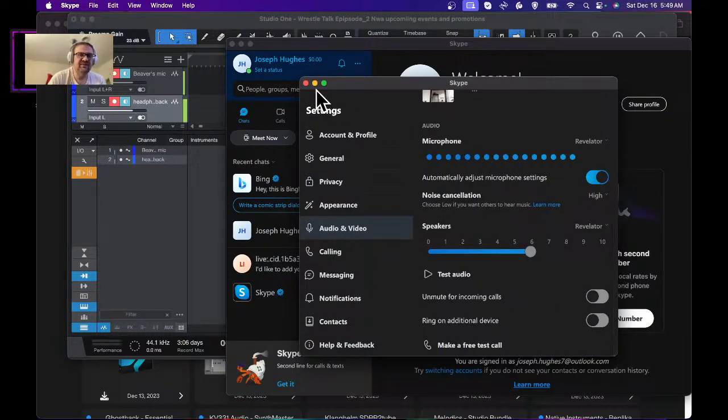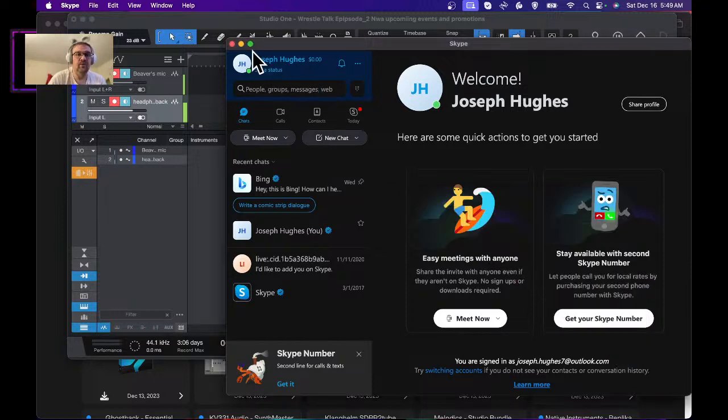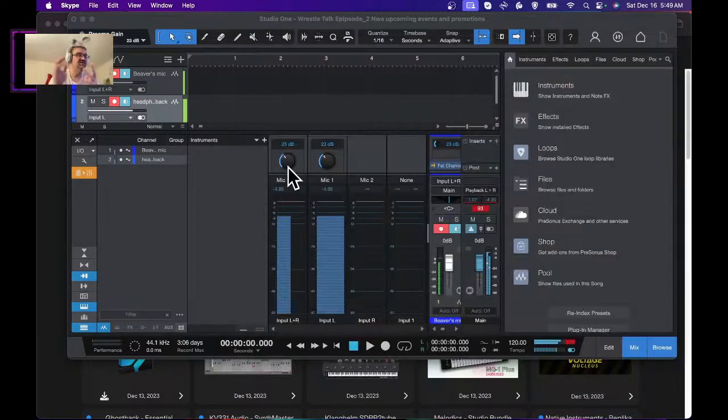So that's why you test stuff out, so you can figure out what's going on and how to fix it. And that's as far as I've gotten. And see, I've watched the videos. Presonus has lots of videos on how to set this up, and these are the settings that they gave me to do this. Now, when I put these settings in, it doesn't work. So I'm trying to figure out how I can get it to work.